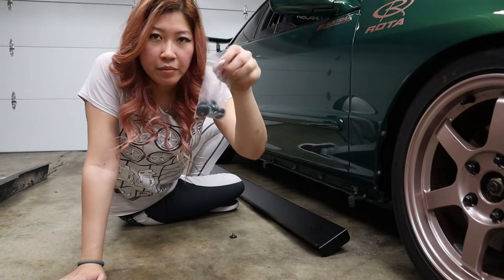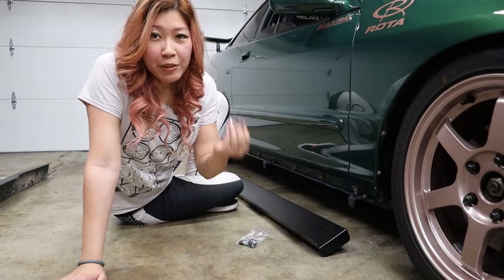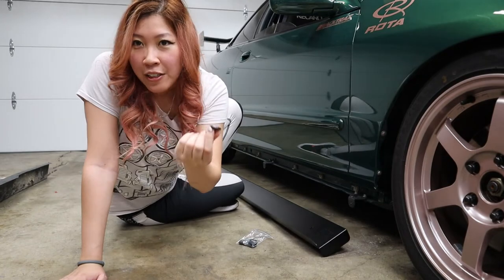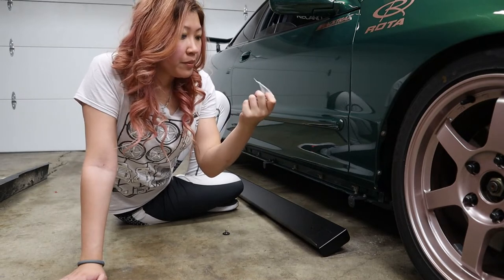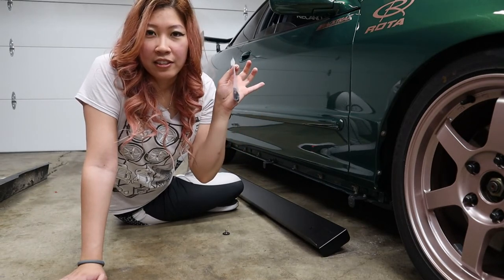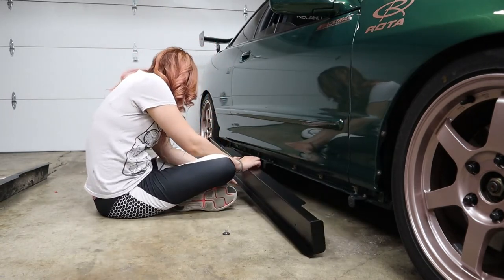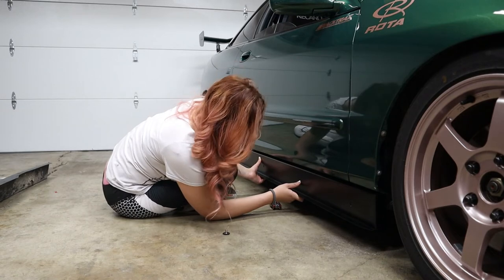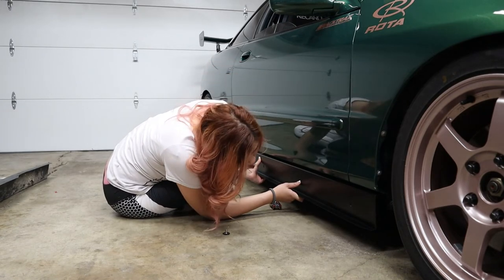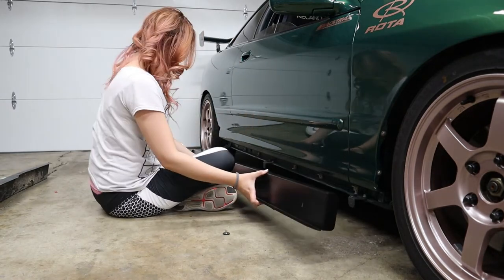So these are pretty much the only hardware that I need to install the side skirt. I was only able to save one set from the previous side skirt. So I'm just gonna grab two more sets from this Ziploc bag and then save the rest as spares. So it looks like I might need to make some adjustments on the bracket before I can mount the side skirt. So let's do that first.